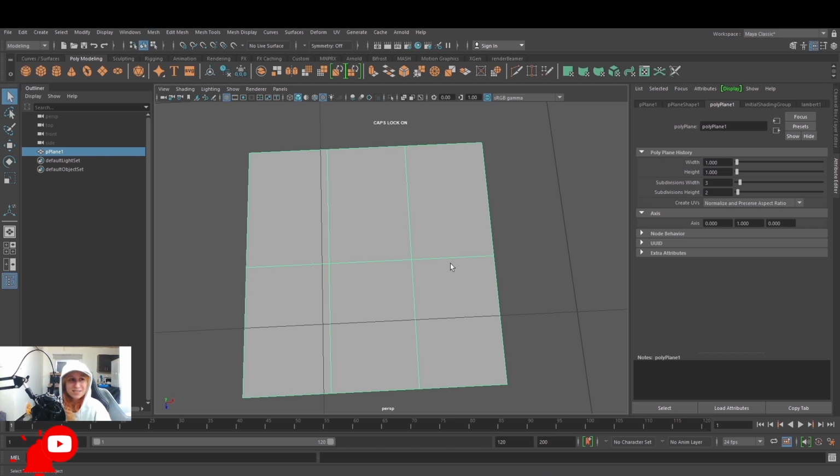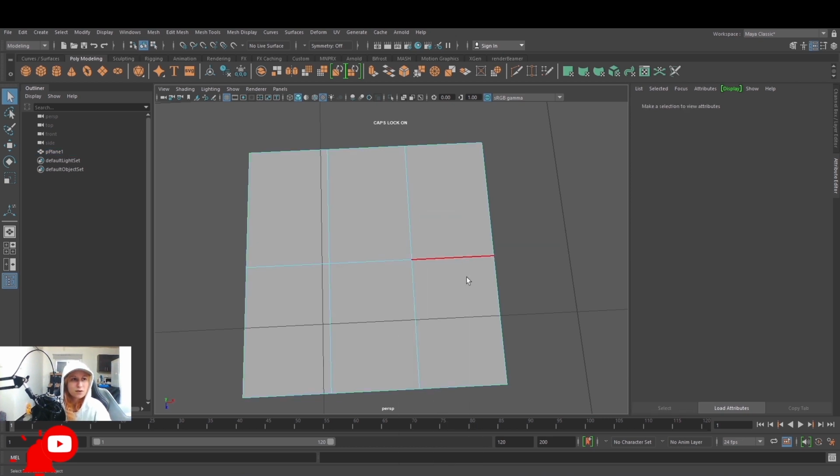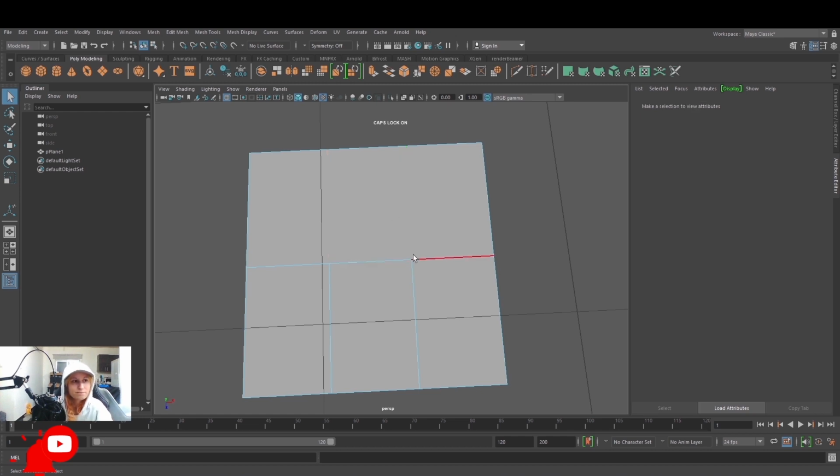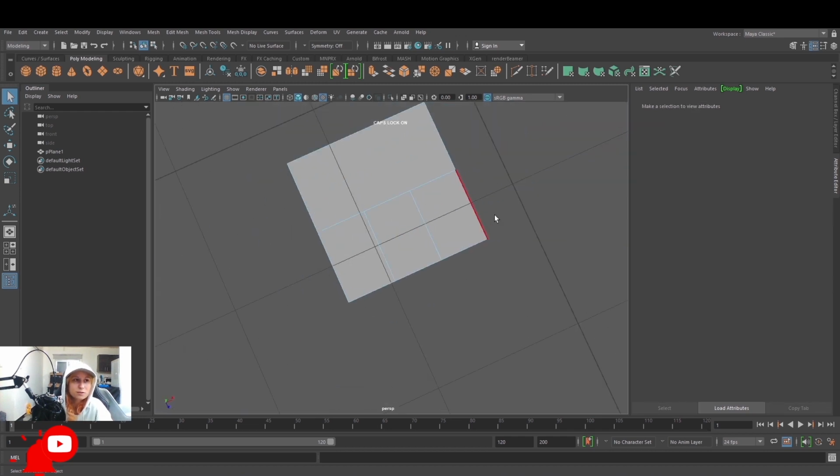I hope you did pause it, and I will show you now if you haven't figured it out. When you put an edge loop, or when you did for the poly mesh, whatever it is, a mesh, there are times that you don't want to have all the edges. You want to clean up your object. You want to have a cleaner character or house, and just get rid of anything that is not necessary. That saves you space, and from 1 million polygons you can go to a couple of hundreds. That's a very good one. All you have to do is select the vertices, the edges you want, and just delete them. And that's how you really do it.